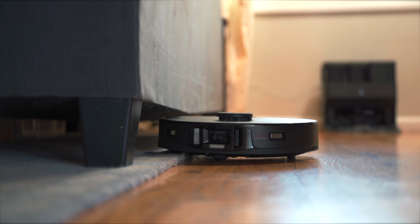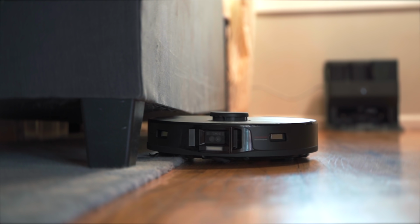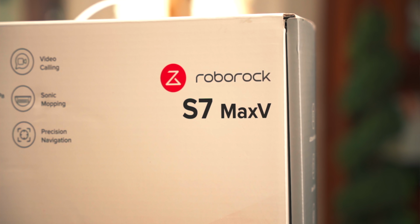This is a kind of a crazy thing to talk about. It's a robot vacuum. You don't think about things that much. When you think about how much time it can save you, the job that it can do, and how you can use it when you are not there, Roborock brings a really compelling package to the table, all coupled with their incredible reputation, and they've been really leading the industry for years.